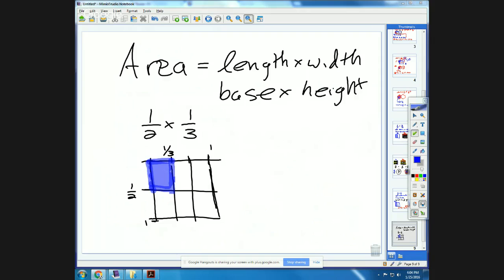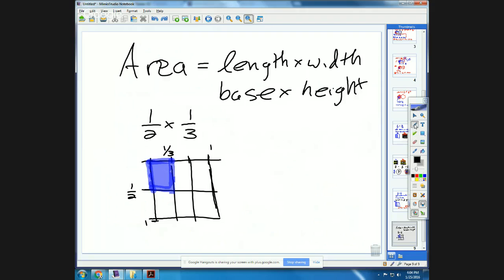But the thing is here, if this is 1/2 of a foot and this is 1/3 of a foot, then the big deal here is this is 1/6 of a square foot. So it's a totally different kind of thing. We just jumped from 1 dimension to 2 dimensions. Big deal. So that's a consequence of using the area model. Most of the time it's not a problem, but we do have to consider it.